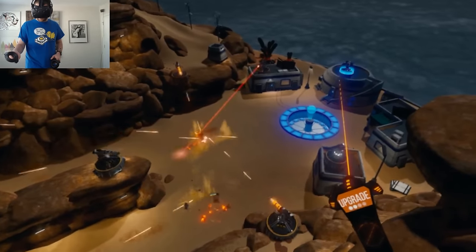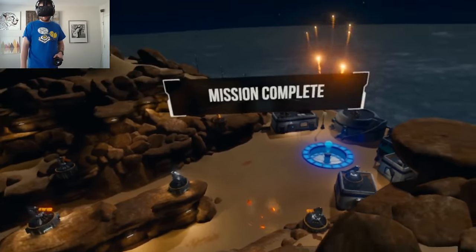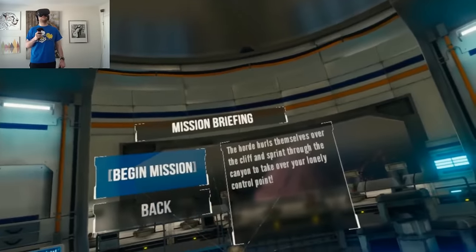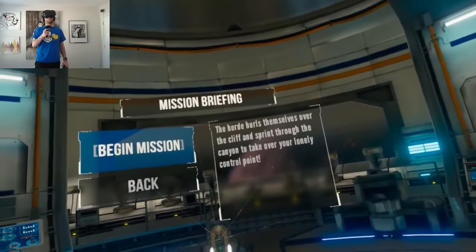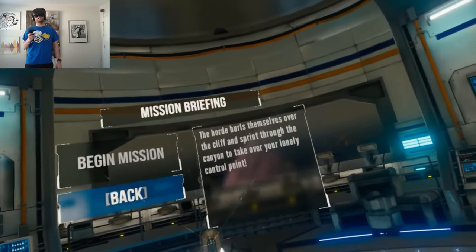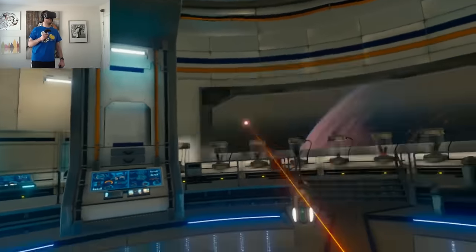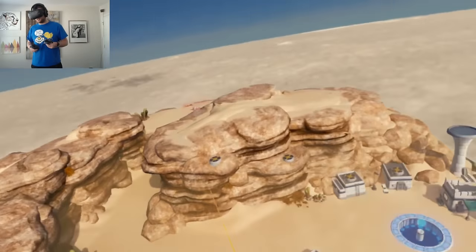So we saw that turbo laser back there. Mission awesome. Completed. Woo! So the next mission is the Horde hurls themselves over the cliff and sprints through the canyon to take over your lonely control point. It kind of reminds me of Lemons. Lemons? Okay, so here we are.